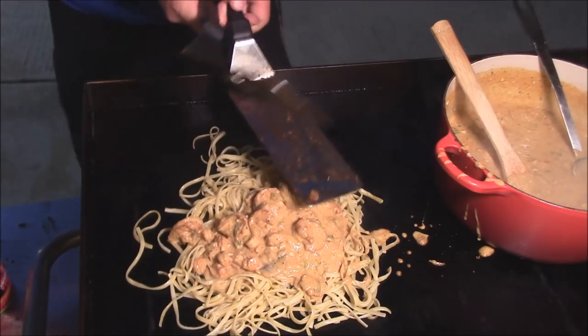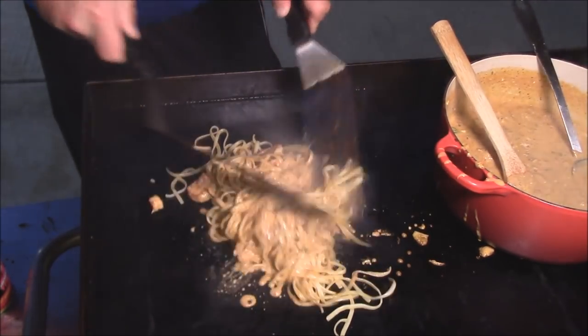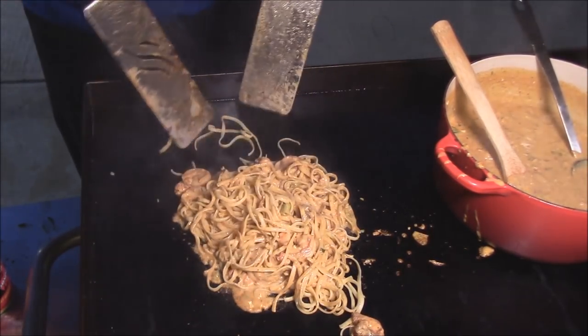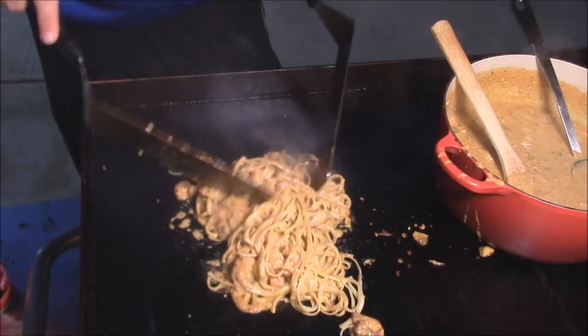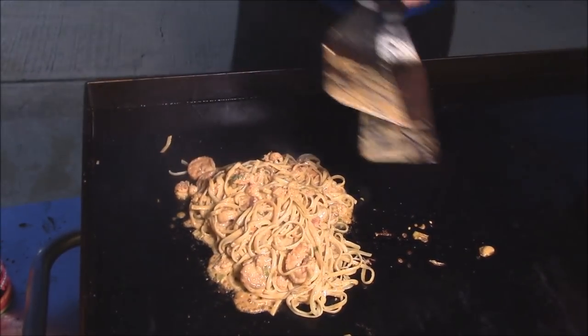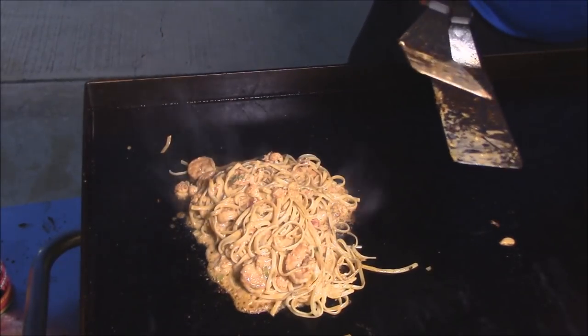Y'all getting me? What I'm doing here, you following? Just kind of toss that. Okay, right there, seafood pasta, right there. That's with the crawfish, shrimp, everything else, that's right there. That's just what you need. Let's move this out the way. Here's the spot. Let's plate this bad boy.